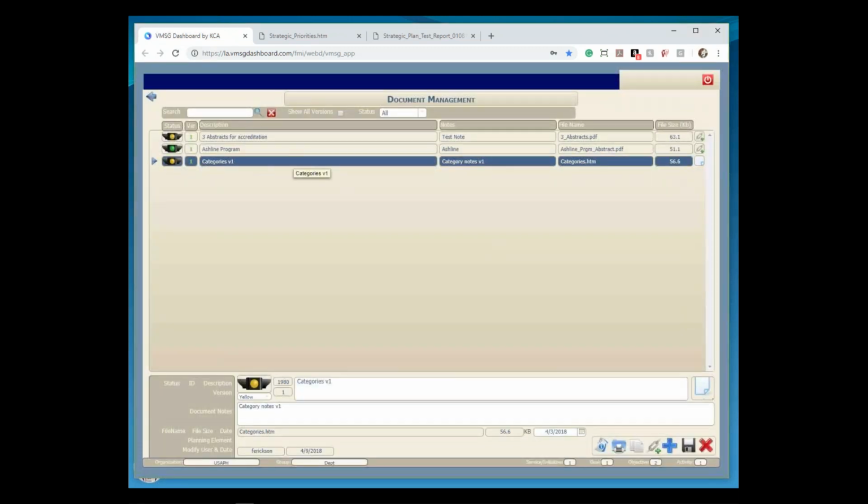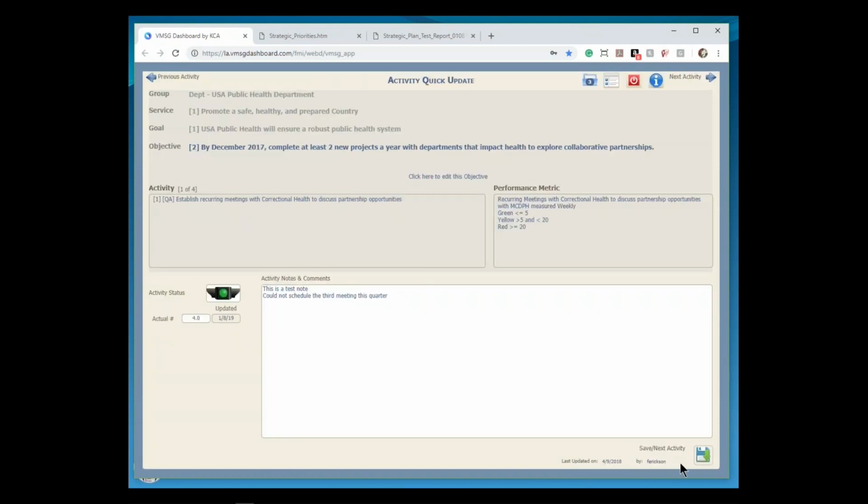So I can create a new version of this document right here and put it right up there while I'm in quick update. So I've made the change to the document, whatever it is that I have to do, you know, whatever spending we did maybe for something on this grant, something along that line. And then you just cycle through to the next one. So it's all right there in front of you, and it just makes it so easy.